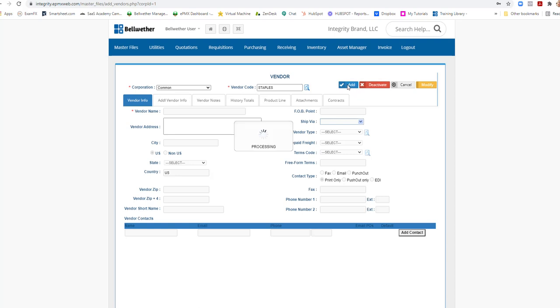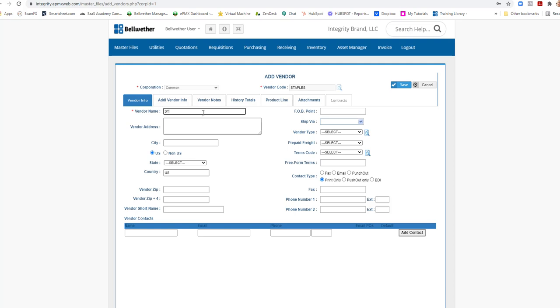I'm going to come over to the right and click on Add, and then I'm going to start typing the details for the vendor. I'm going to add the address, the city, the state, sometimes the country is important depending on where you're located, and then I'm going to enter the zip code. Now that's the only required information, and the address is not required. As you can see, the vendor name has an asterisk next to it, but none of these other fields do. Clearly, you're going to want this information in your procurement software.